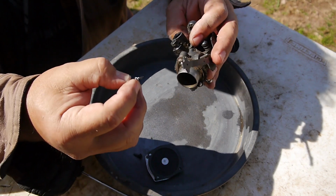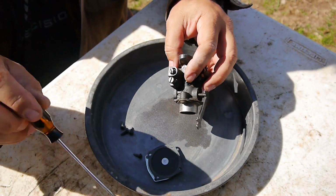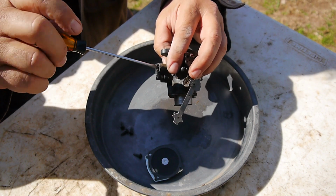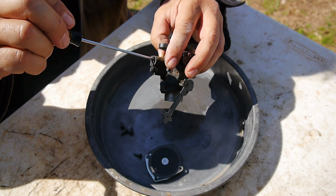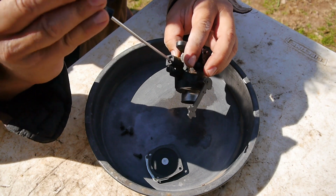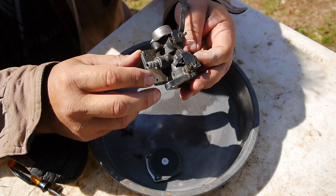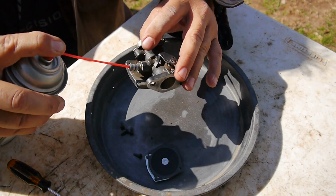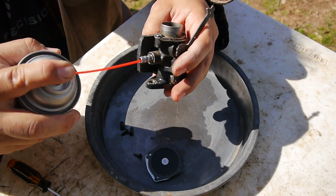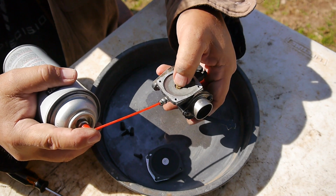Man, I have to say, it's actually looking pretty good. There. Alright, that's where it was, 1/4. There's the idle adjustment. And you can see where the fuel goes in. Now I'm going to push the pin in. It's spring loaded in there, and it's coming out.